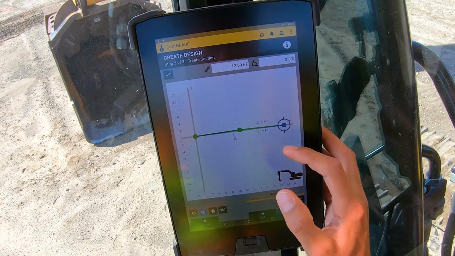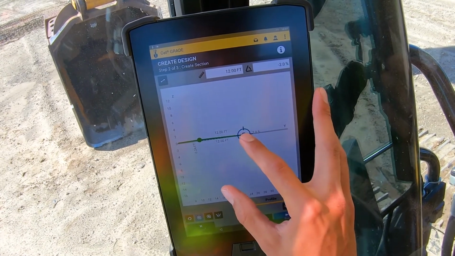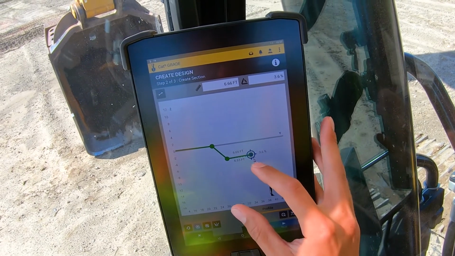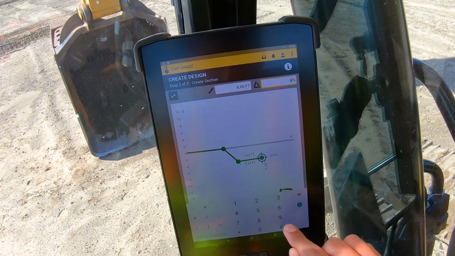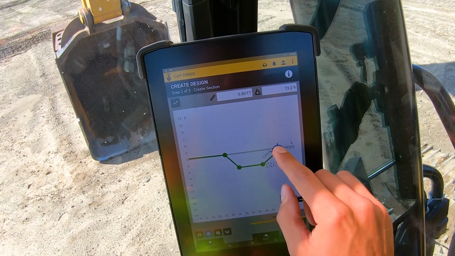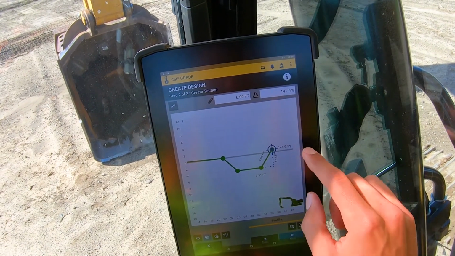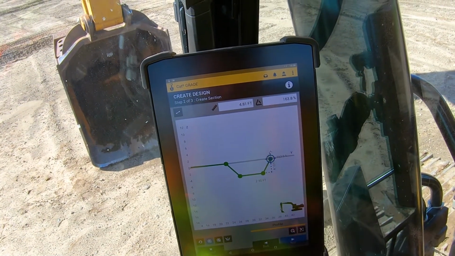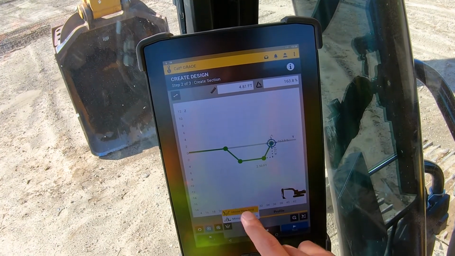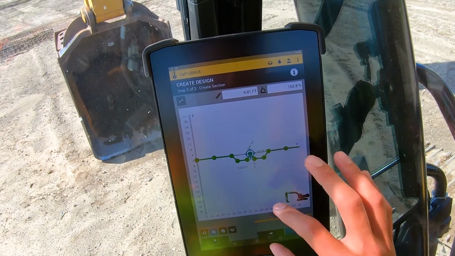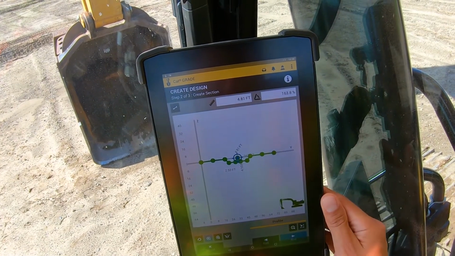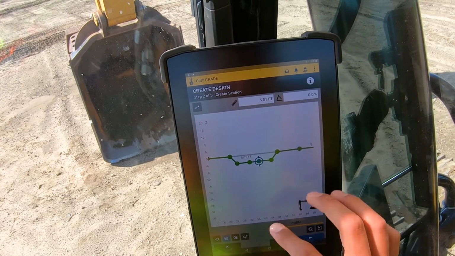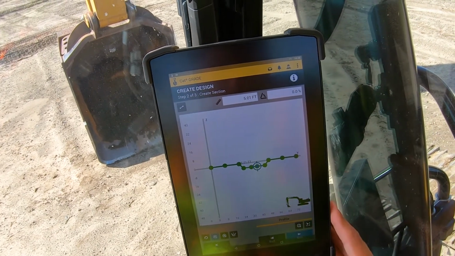Now if I really want to get fancy, I can click over here and create with my finger kind of just a ditch in the center of this road here. And I'm going to make this section flat. And then I'm gonna kind of bring it back up here like this. So let's say that's my ditch there. What I wanna do is just mirror this from end again, and I'll actually have a double lane highway here. So I can actually push and hold on this. I can remove that point, flatten out that ditch there.